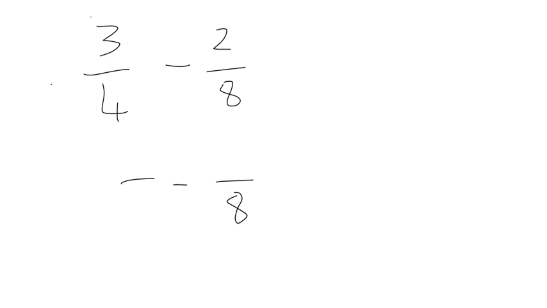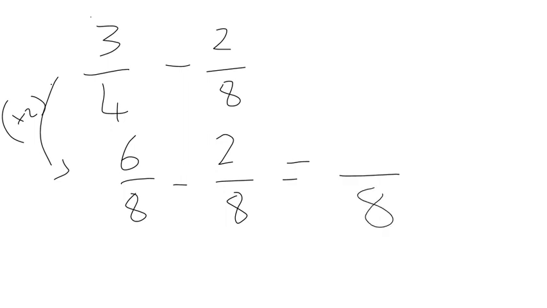As I showed you in the previous video, there is another way depending on the nature of the question. So for example, if I had 3/4 subtract 2/8, I can use one of the denominators, that being 8, because I can multiply this one by 2. 4 times by 2 is 8, and therefore 3 times by 2 is 6. This one here stays exactly the same, and because I've got the same denominators, I'm going to use that for my answer, and then subtract the numerator. So 6 subtract 2 gives me an answer of 4, which when simplified would be half.